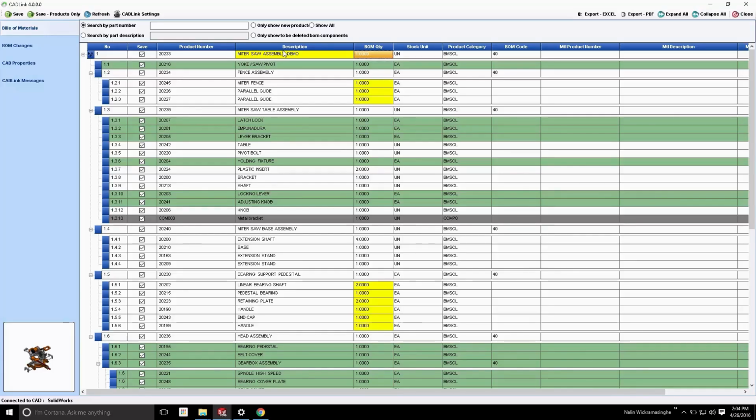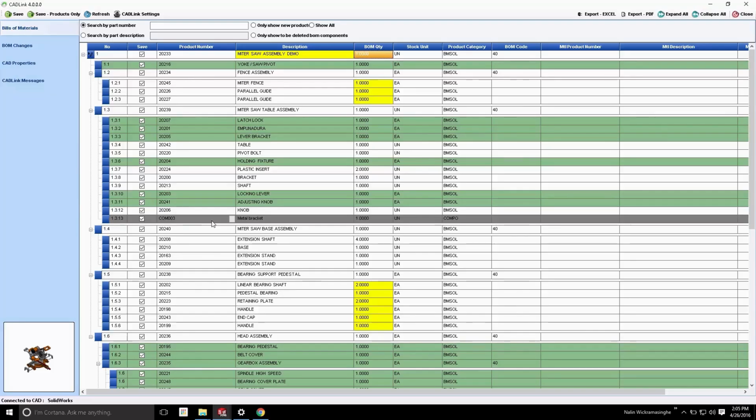Lastly, we have the gray line items. These are items that CADLink found on the Sage BOM record, but not in the SOLIDWORKS bill of materials. Commonly, these would be items that people might remove from the SOLIDWORKS bill of materials because either they've been discontinued in use or they were replaced.